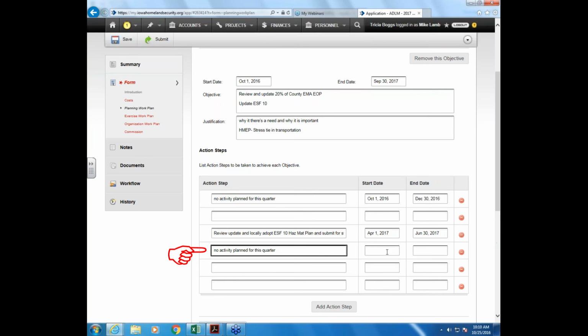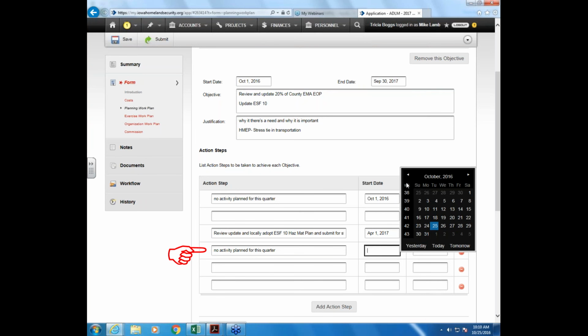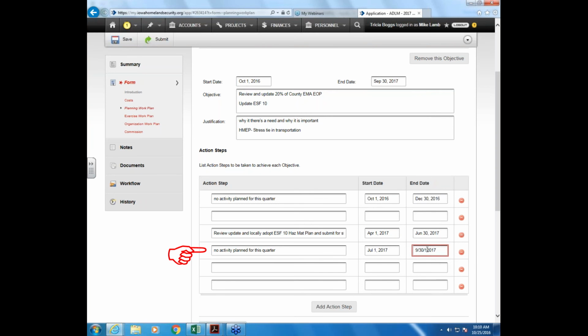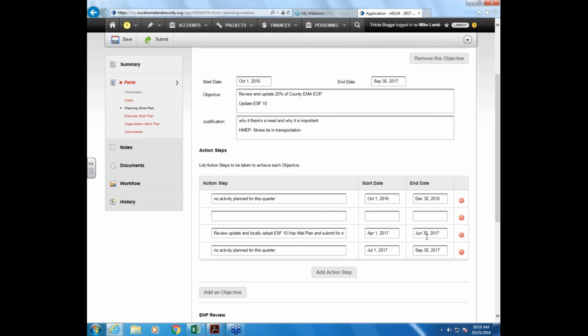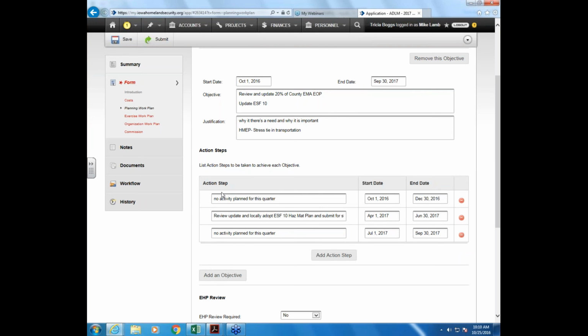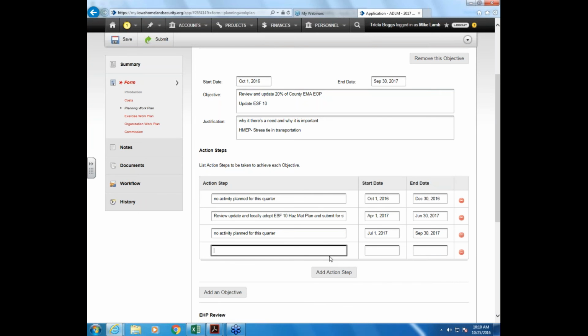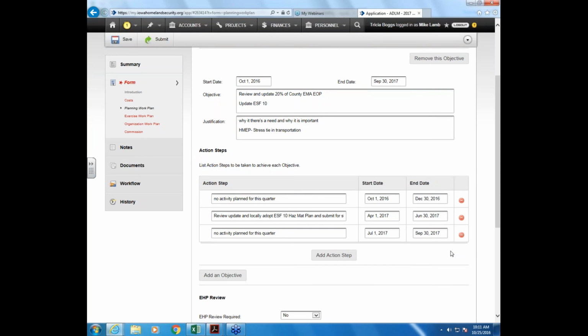And this is a tough balance, especially on a webinar here, of I don't want to spend too much time just typing in information. If you're wanting examples, we can work with you and get you some good examples of action steps and milestones. For the purpose of the webinar, not to slow things down too much, it could be something like this. Essentially I want to get the point across that you can add action steps as you go. These red circles with the line through them are the delete for that entire row. So when I click on that, it removes the row completely.